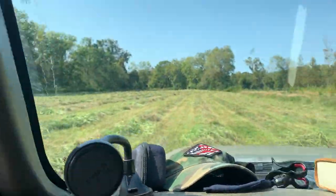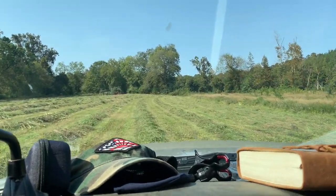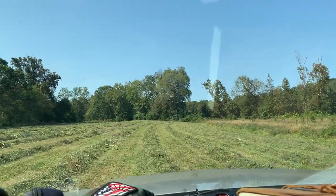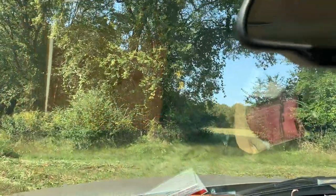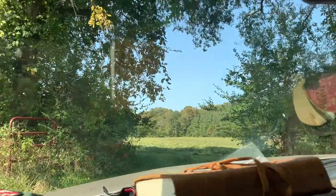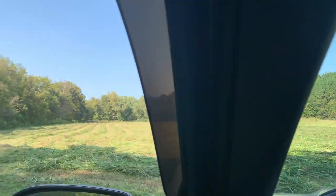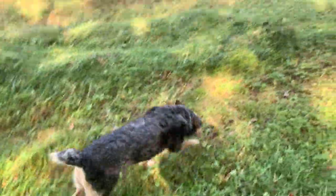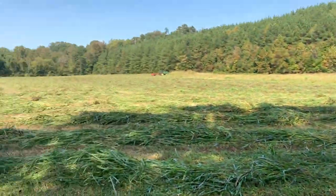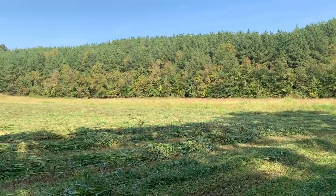And if he's not down here, then I really don't know where he is. Can't get him on the phone, and I don't know where else he's cutting. Oh boy. I hear him. I think he's just about done. It smells really good, y'all. What do you think, girl? Get out and run around a little bit. I think he's done, unless he's going to cut that over there just to clean it up.